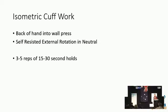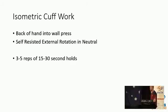Because for me, my number one priority as a strength conditioning coach is, number one priority, don't hurt them. Number two priority, especially if they're a distance swimmer, make sure I can keep them in the water as long as possible. Third priority is let's get them stronger and more powerful to bring them some front end speed. Hopefully we get some performance metrics out of that. But those first two are key. Keep them healthy, keep them in the water. And this is one way we can do that with a strength conditioning approach.